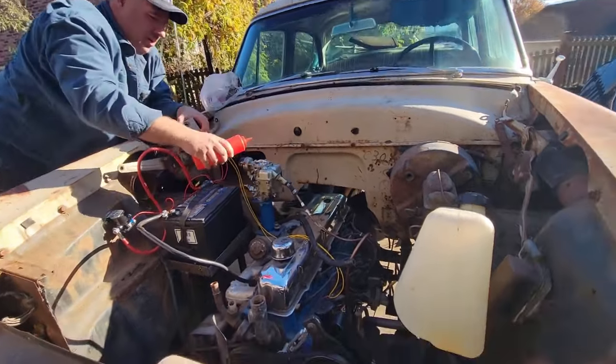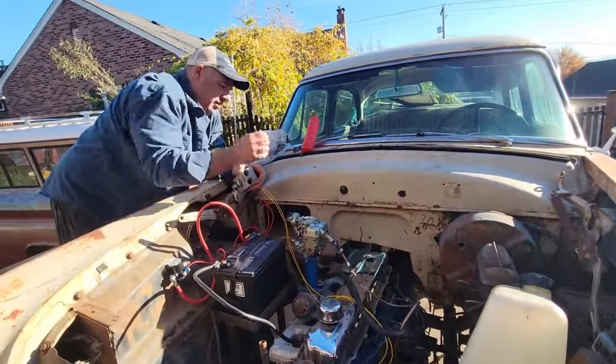That doesn't have enough. The tank's empty, so. Yeah.